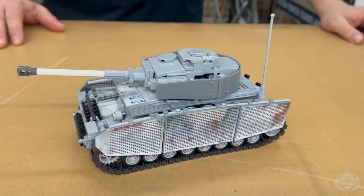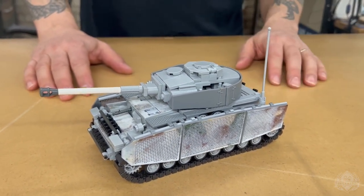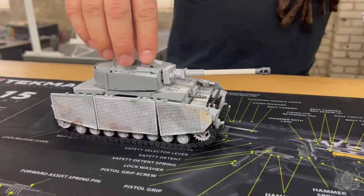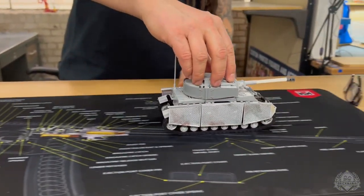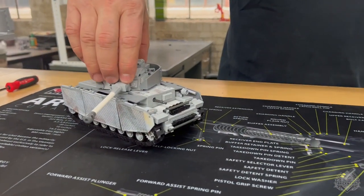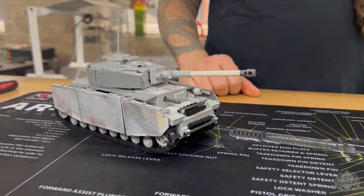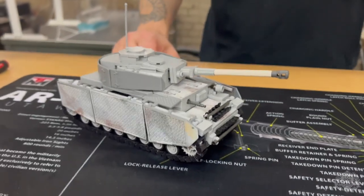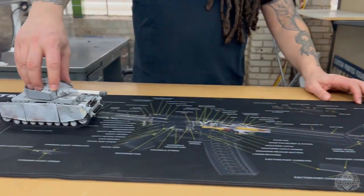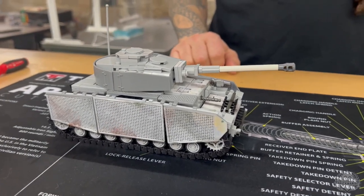Design-wise, underneath the custom created elements, this is a progression of our previous Panzer IVs. It does have really smooth rolling tracks — look at how smooth that goes on this awesome map, that is just awesome. You've got to love the functionality when it combines with the detail — that's everything you're looking for whether you want to let it sit on a shelf or go to war. I should also note that the gun goes down as well as up — it both elevates and depresses — a commonly requested feature. Quite a creation, and yet another one in the lineup of premium German armor that Brick Mania has been working to release over these past couple of months.